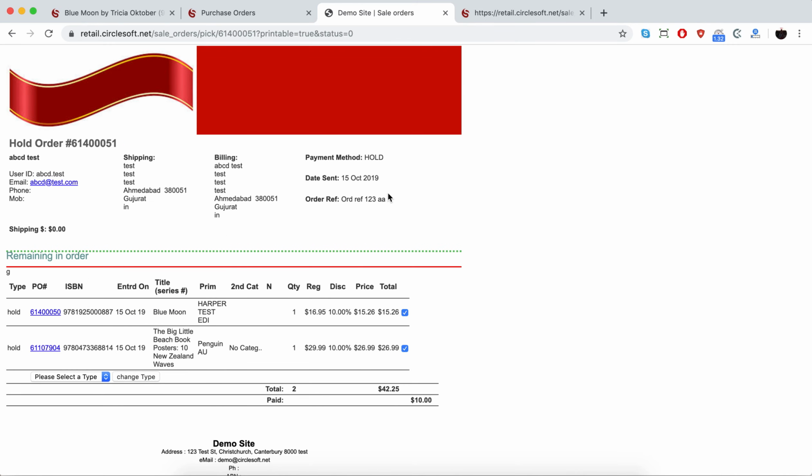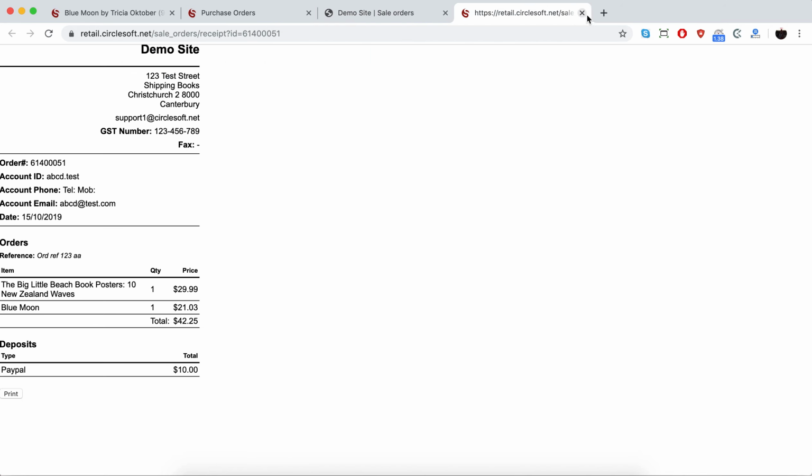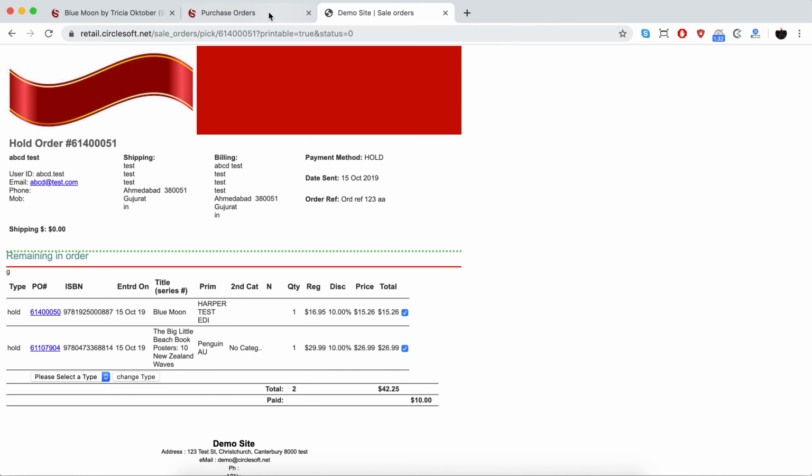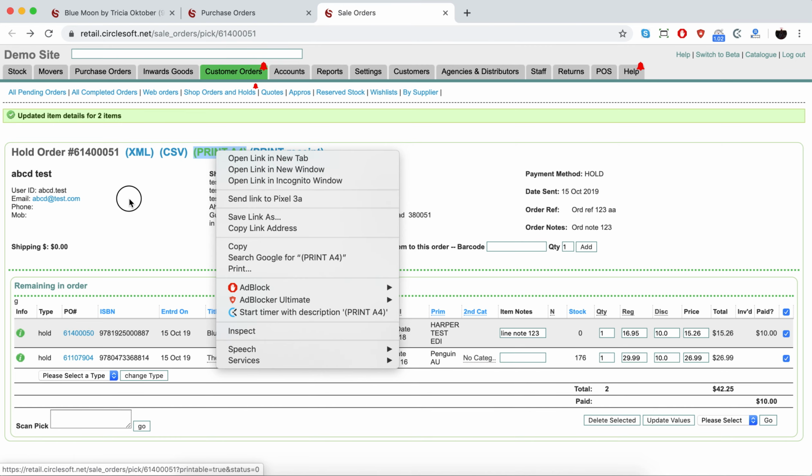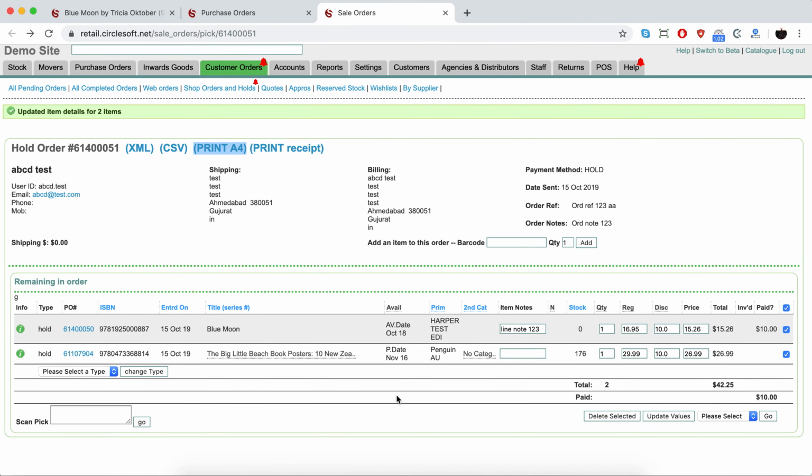Your order reference here 1, 2, 3 AA now because I edited it, but you see that the notes aren't here, so they're considered internal for you. It's just actually opened in the same page, so if you want it to be a new one, you can open a new tab to keep it, otherwise just go back like I did.